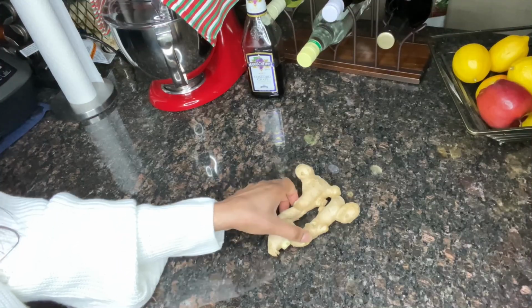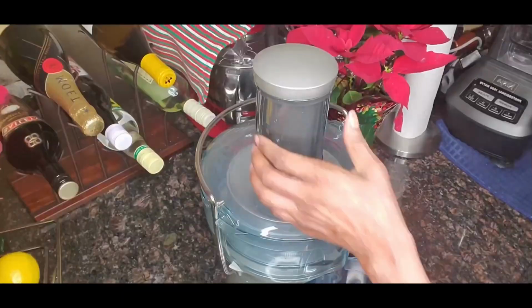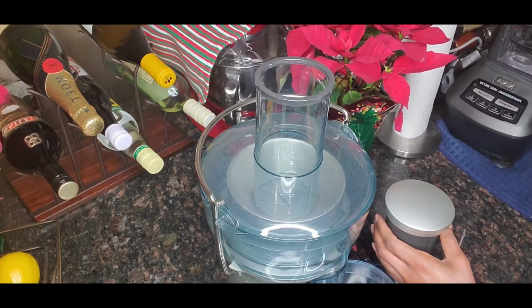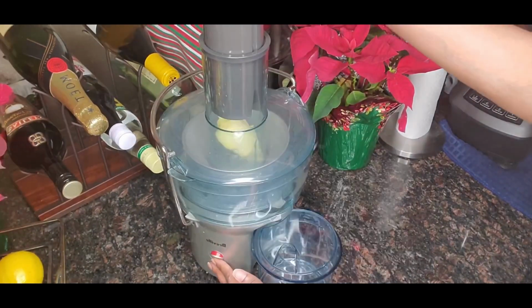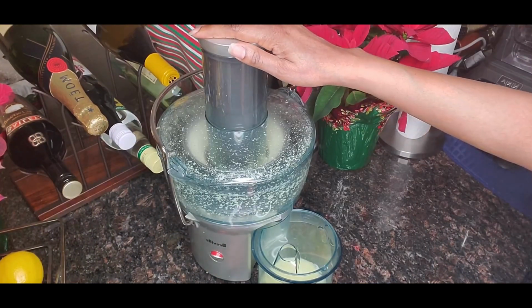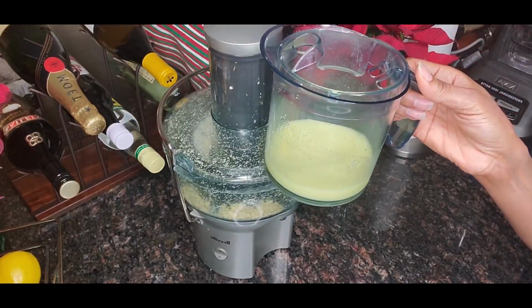So for my ginger, I am going to just put this baby in my juicer and juice it so I have 100% ginger juice to add to my sorrel. There's another way of doing it by just cutting up your ginger, putting it in the boiling water with your sorrel and covering it up.